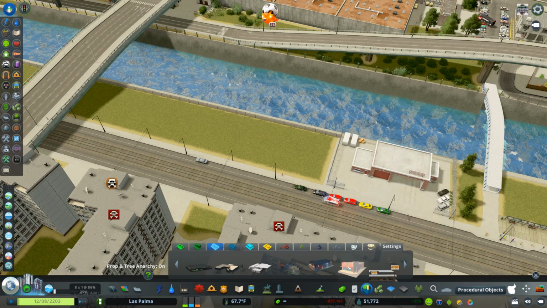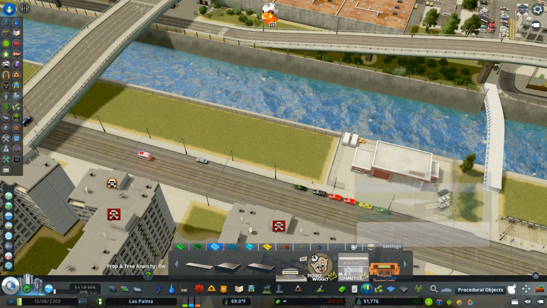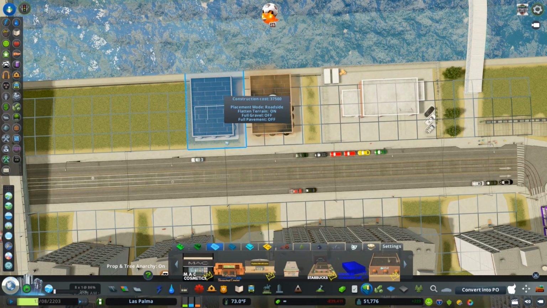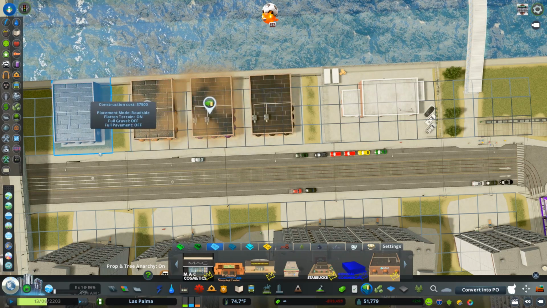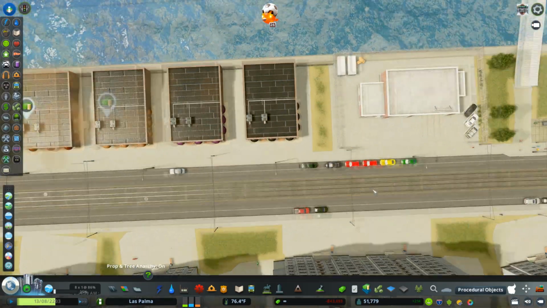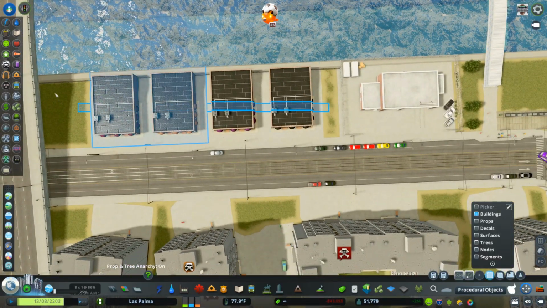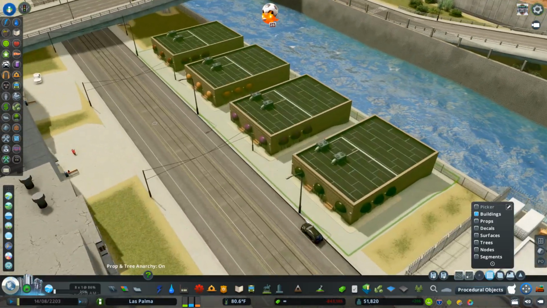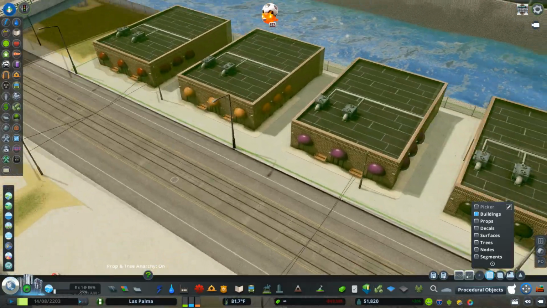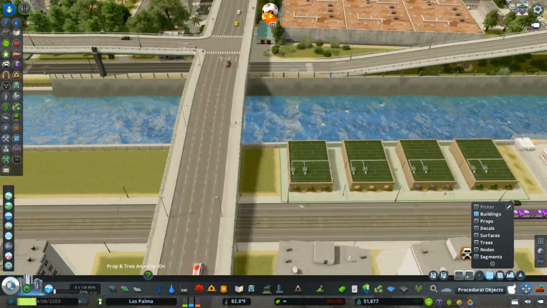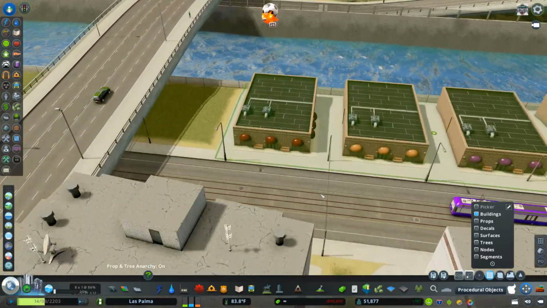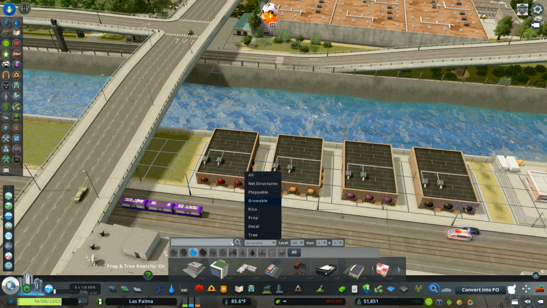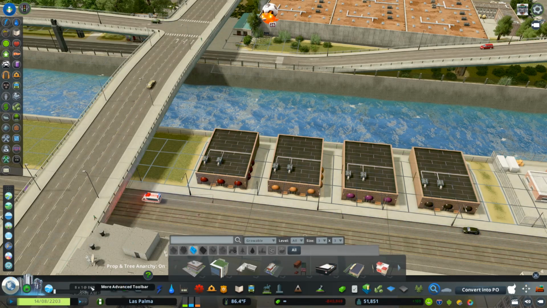Now let's see, we want to add a little commercial in right along here. I think it will look good underneath this road. Let's just put in these generic commercial buildings. I've not used these since, I believe it was my industrial episode, maybe episode 2, episode 3, over on the other side of the map. So we will place these. These are neat little buildings that are completely customizable, don't have any sort of signage or anything on them. They are ready to be used however you want to use them. So let's add some signs and get these things whipped into shape here.